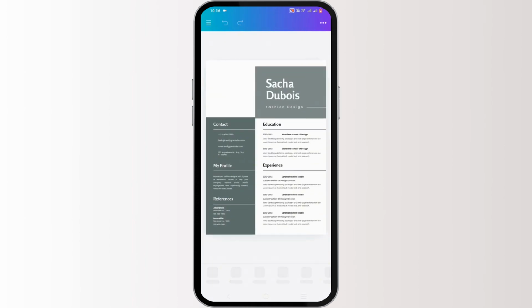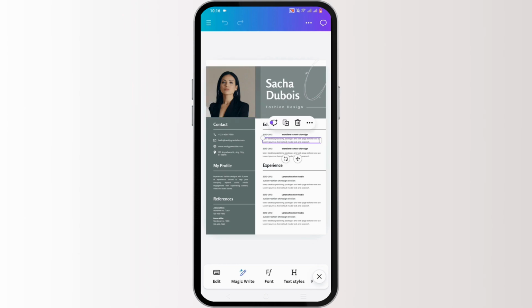Now this is just an overview and you actually have to go ahead and edit it with your own details. You can switch your photograph, information, and you can also edit some of the specific elements if you want to right here. For example, some memorable trainings or workshops that you have done, then you can also enter them right over here.